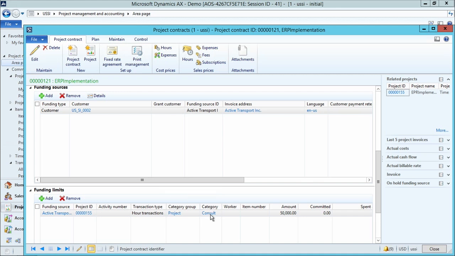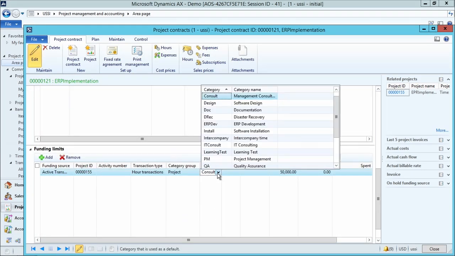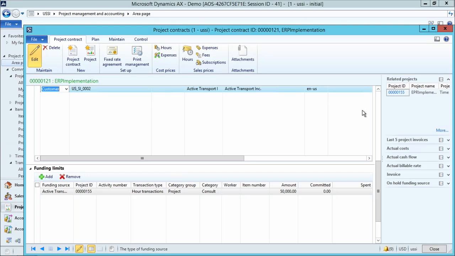So what this means is that active transport does not want to exceed $50,000 on management consulting category billings for them. So I have this set up on my project contract.